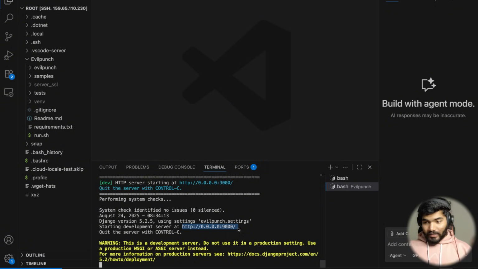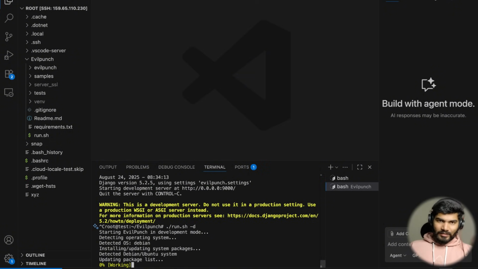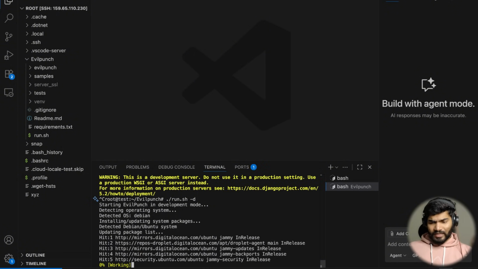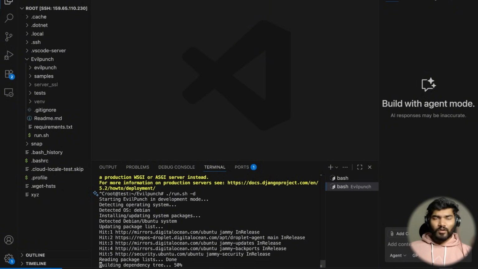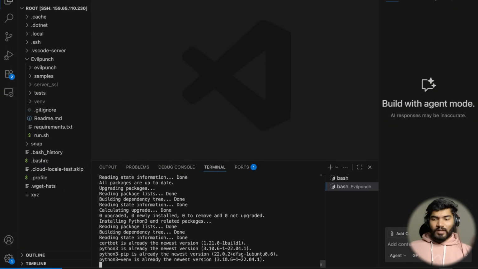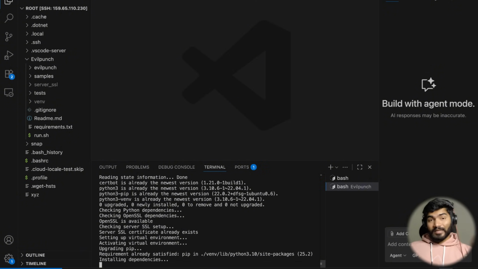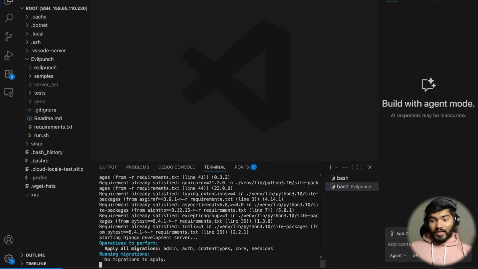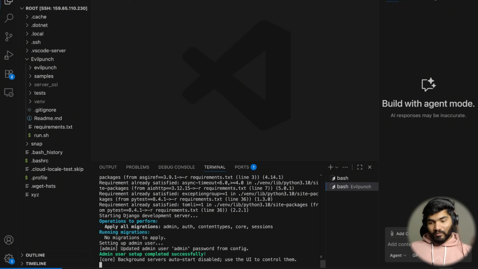Okay, so the process is complete, and you can see it is showing the dashboard is running on this particular port 9000. You might be thinking, how much time did it take? In my case, it took more than 5 minutes. But if I do Control C and run it one more time, it will take less time, like 10 or 15 seconds, because all the libraries are already installed. So remember, in case it is taking time, it will only take time the very first time. After that, it will be much faster.